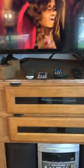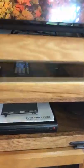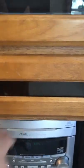Okay, we've got a compartment here with hold open hinges. Put your DVD player in there. You can keep your remotes in there if you want. There's another one down below. You can keep your laptop in there out of harm's way. You could even drill the hole and put a cam lock in there if you wanted to keep stuff a little more secure.